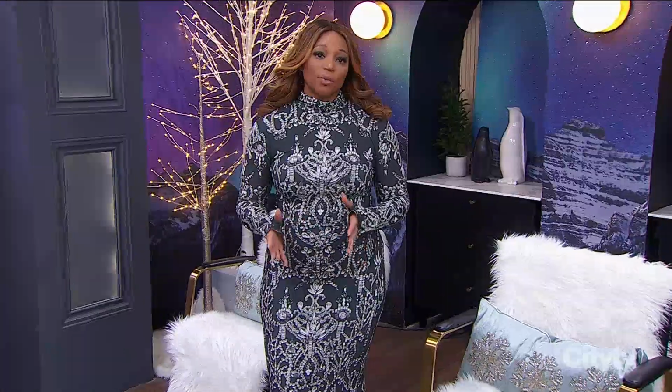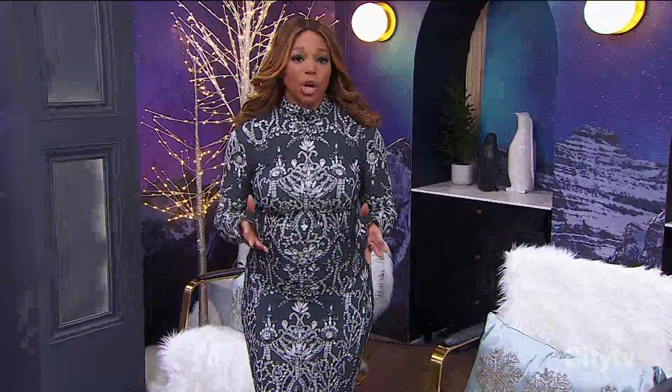Welcome back, everyone. When it comes to a kitchen renovation, your budget will decide for you whether it's a gut job or a fresh coat of paint to give those old cupboards some new life. Now, if you've been watching Cityline for any length of time, you know we love the transformative power of paint, and Sharon Grech always brings the proof. This time, the transformation is in her own kitchen. So let's take a look at the before.